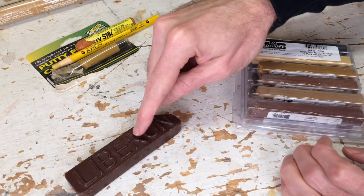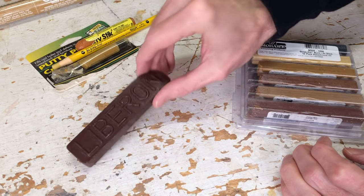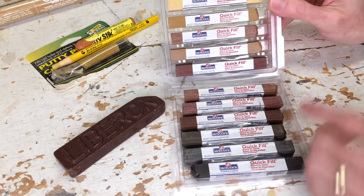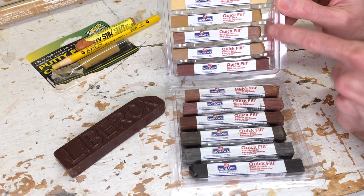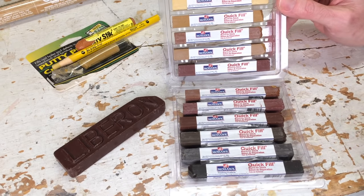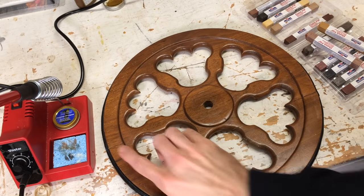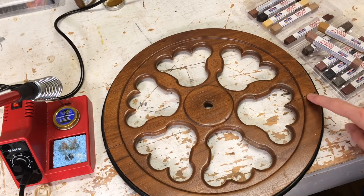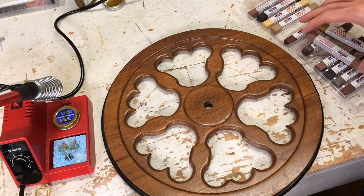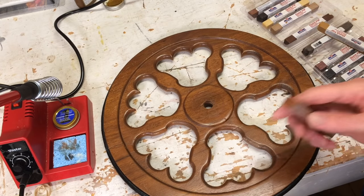These two here are much different — you need to use heat to melt the wax. In a kit like this you've got a number of different colors to use. Let me show you an example of why you want many different colors when doing a repair. I'm working on a wheel here where I've repaired it and there are a couple of cracks that I need to disguise. I'm using burn-in sticks — these are hard wax sticks — and I'm using a soldering iron to melt them in.